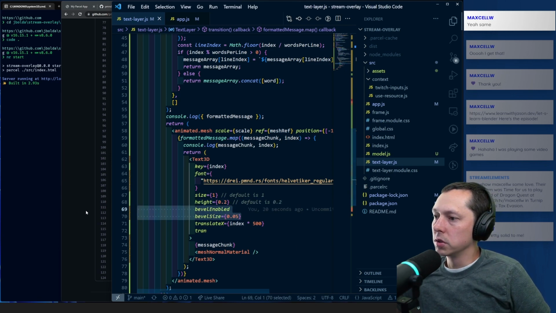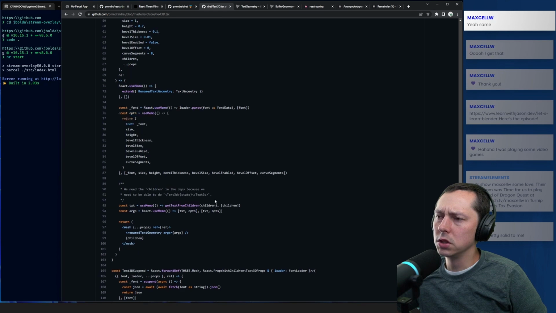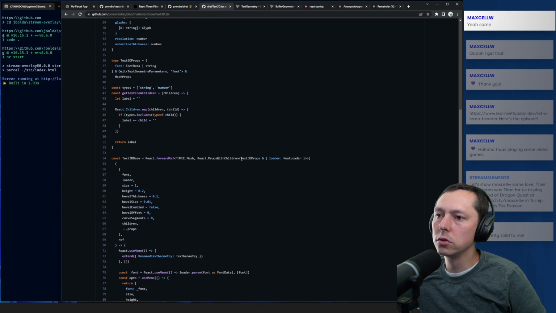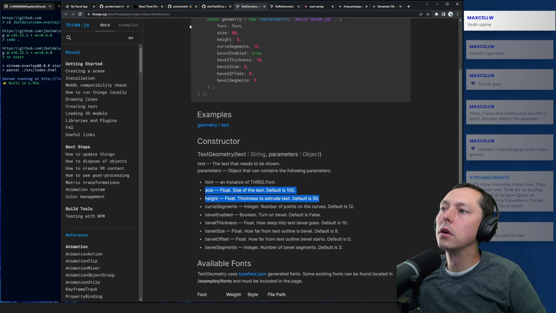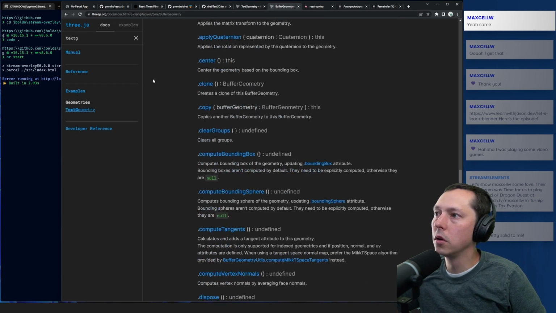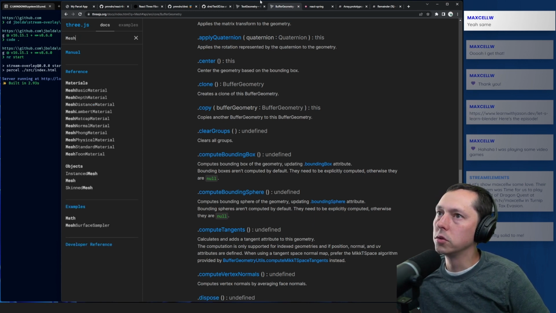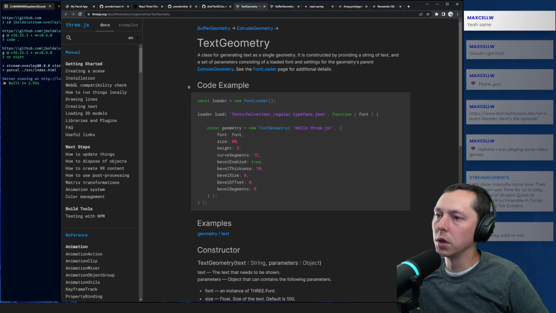So we've got some bevels, and it is using this mesh Text3D props, font, and mesh props. So text geometry falls back to extrude and buffer.